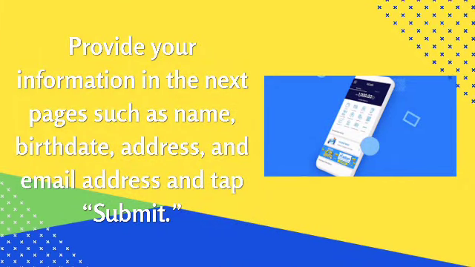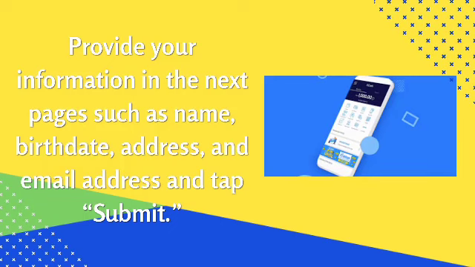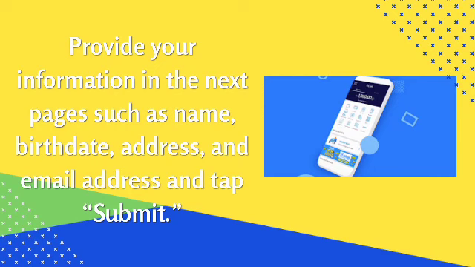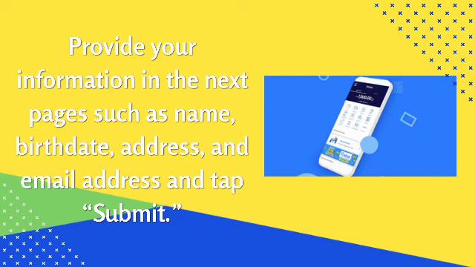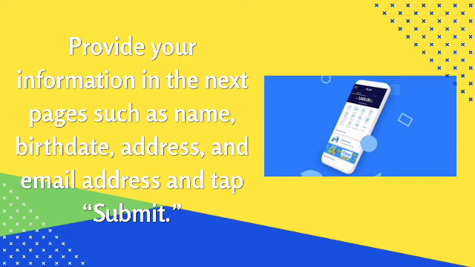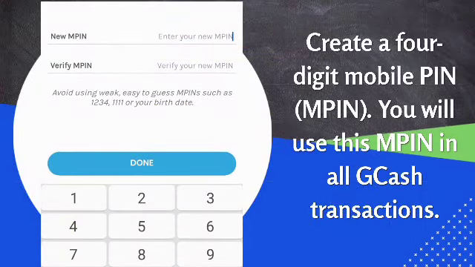And then afterwards, ipoprovide mo na yung information in the next pages such as your name, birth date, address, and email address, and then you just need to submit. So, ibig sabihin, hindi ito pwedeng mga alias lang. Kailangan totoong first and last name and birth date nito. Kasi, kailangan maging verified din yung account, which is in my upcoming next video, i-discuss ko rin yun, guys.